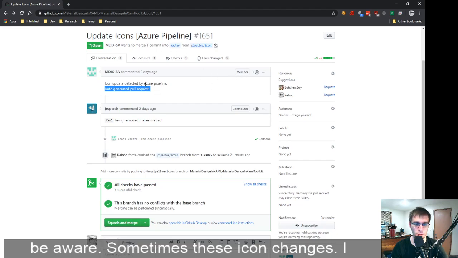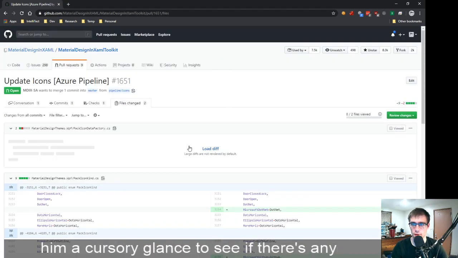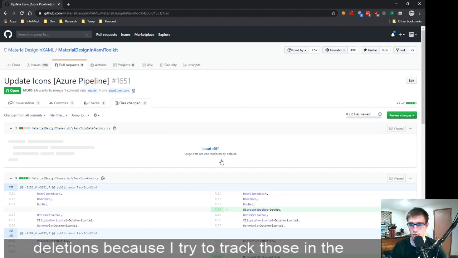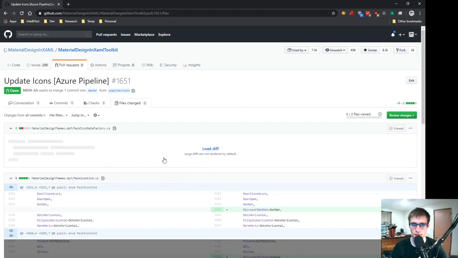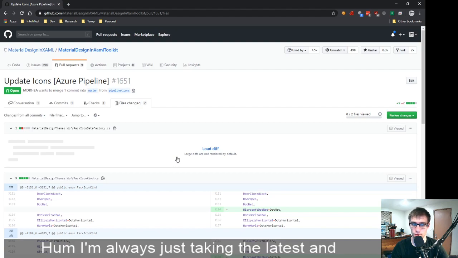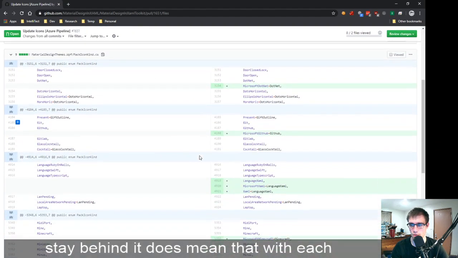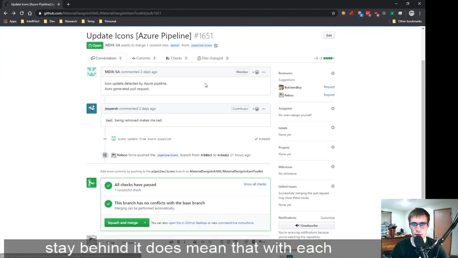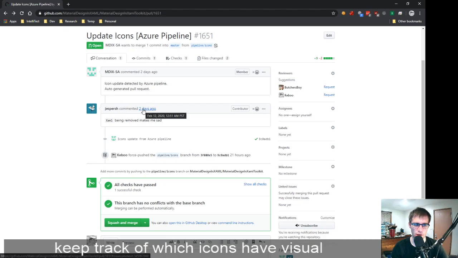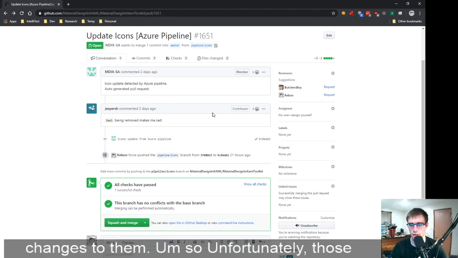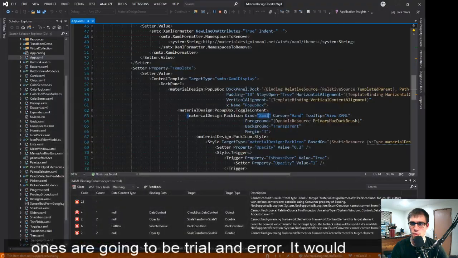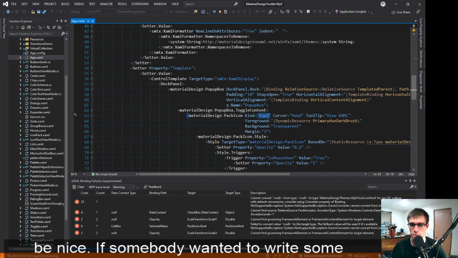It would be nice if somebody wanted to write some sort of magical diffing tool or clean up some of this generated code so that it was easier to look at. But this says it's a large diff, so buyer beware. We could certainly clean it up to get it into a much more maintainable state, and I might get around to that just so I can look at it. But diffing path data, it's always hard to tell when there's just a slight tweak to things. So be aware that is coming, but that should be fine.